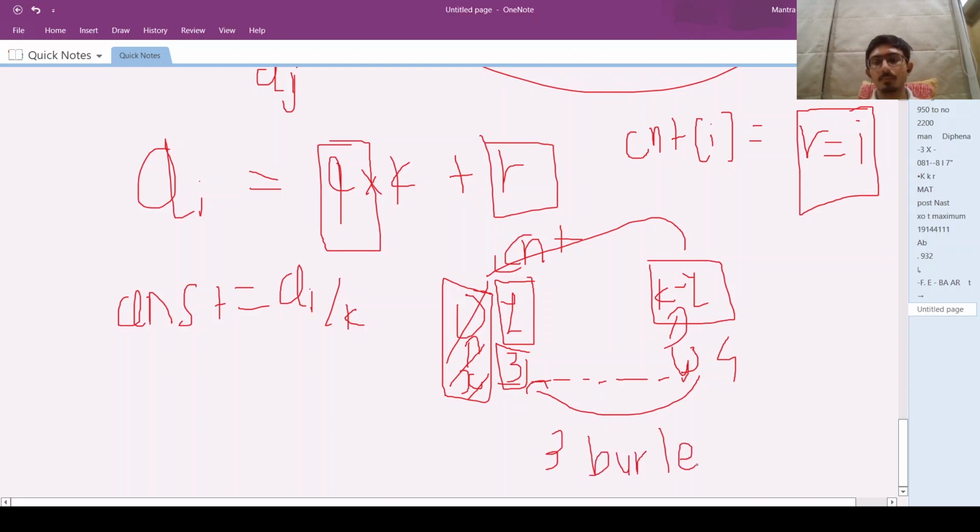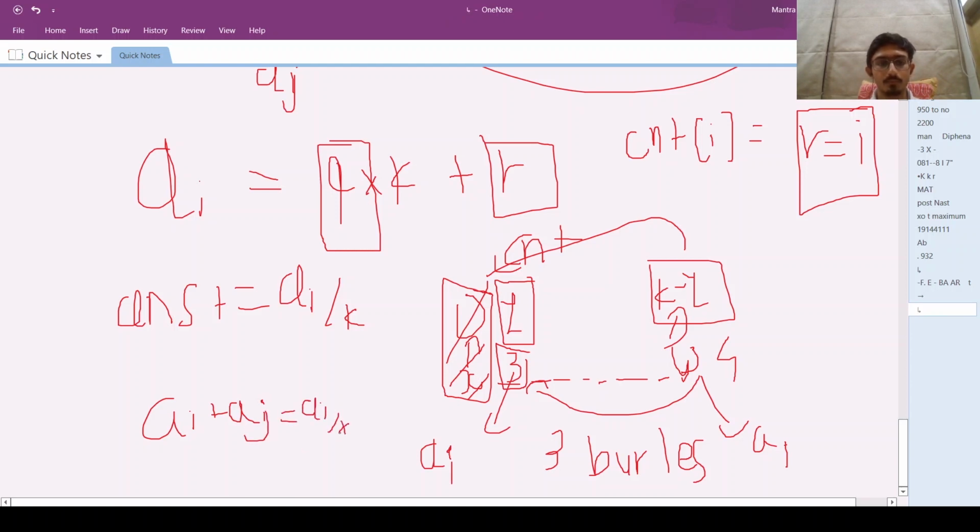And the process is simplified because you don't even have to keep track of AI and AJ. If you really want to know what is happening behind the scenes, if this was AI and this was AJ, then we are making a pair AI plus AJ, which simplifies into AI by K plus AJ by K plus AI mod K plus AJ mod K by K. You basically get the idea. So this is happening, and we have taken care of all these terms. Now we are just taking care of the AI mod K plus AJ mod K term.